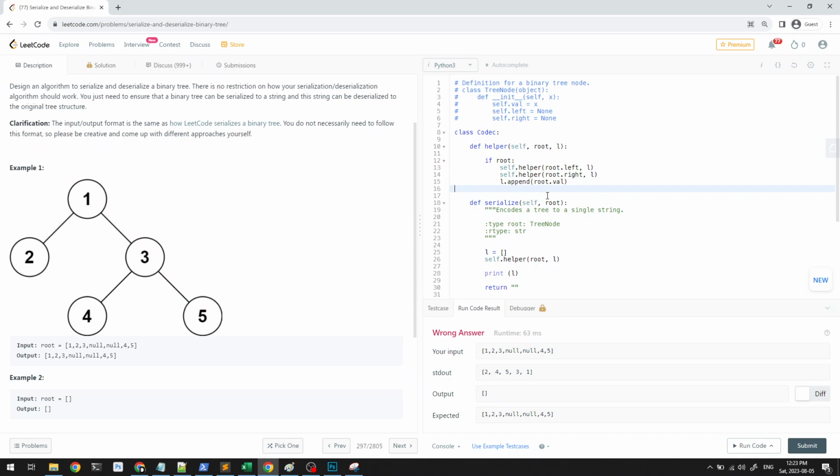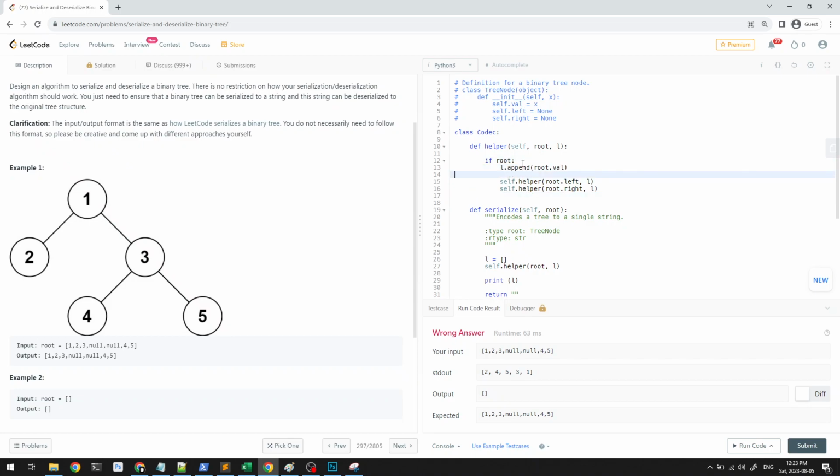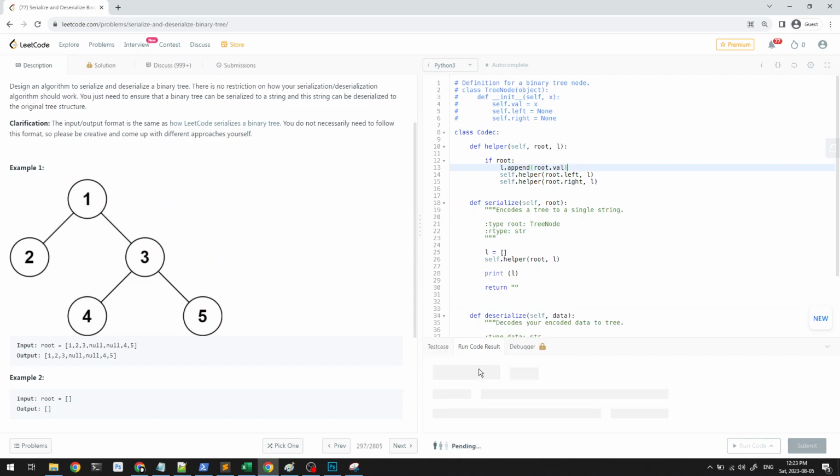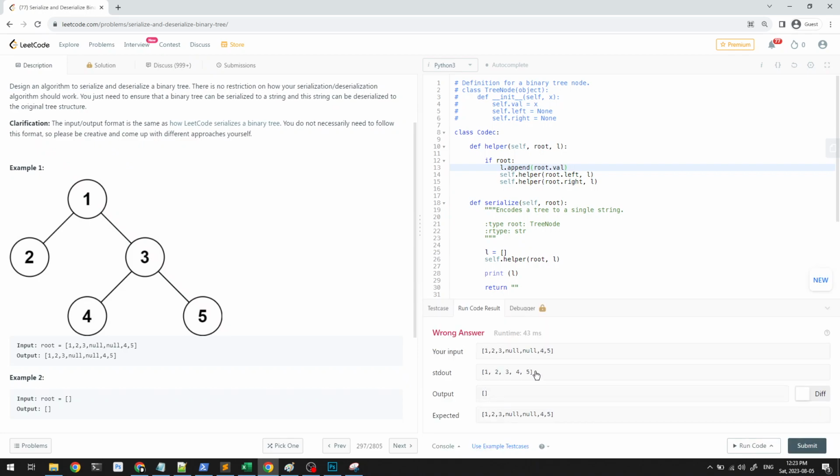So we're always going to go ahead and use the pre-order traversal here. Okay, so now that I have the pre-order traversal, what can I do? Well, we need to encode the binary tree here. And when we encode the binary tree, I'm encoding all of this information here. But notice that I have no reference of the none, right? I have no reference that 2 has no children, 4 has no children, 5 has no children. I have no inference of that.